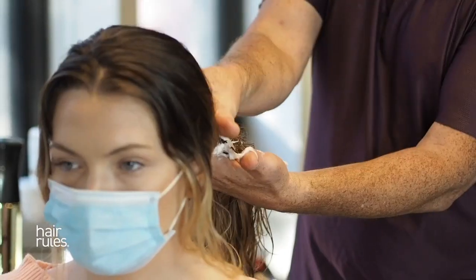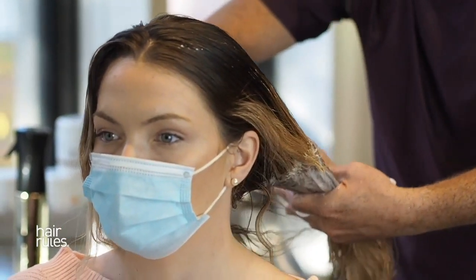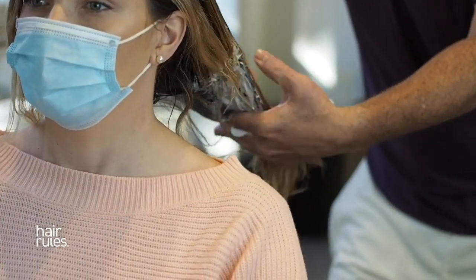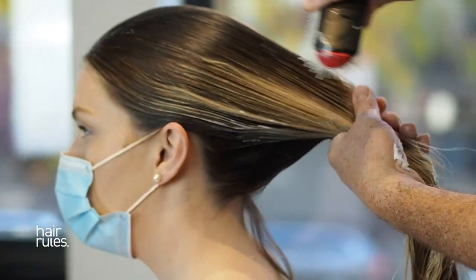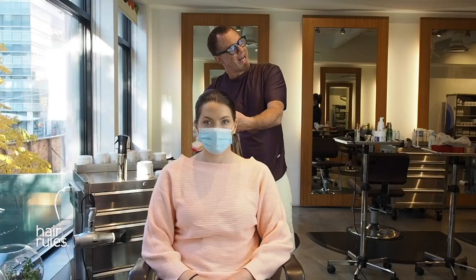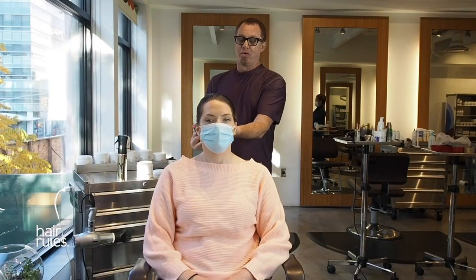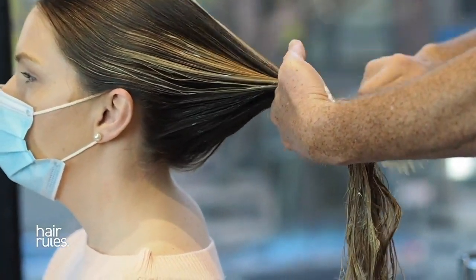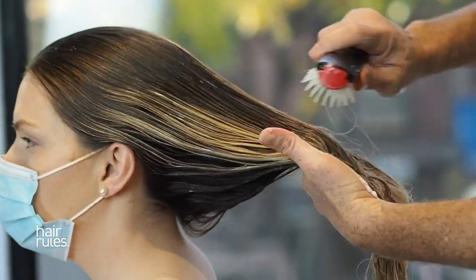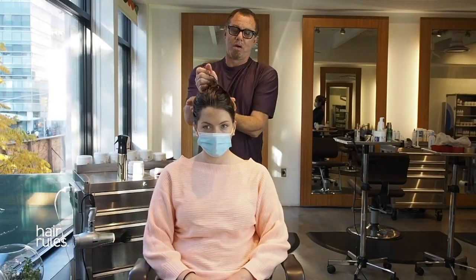Applying it to Emily's hair while it's damp and not fully saturated with water will help it work more intensely, enriching her strands better. As you apply a mask, you generally comb or brush it through for great coverage, and it particularly silkens the cuticle. I'm not really putting it on the roots of Emily's hair because she's got a wavy one-to-two type texture which gets flat. But her long hair needs as much nourishment as possible, and combing through a super concentrated conditioner like Quench Ultra Rich helps seal the cuticle and keeps hair nourished and detangled.